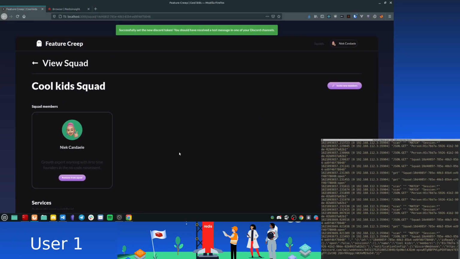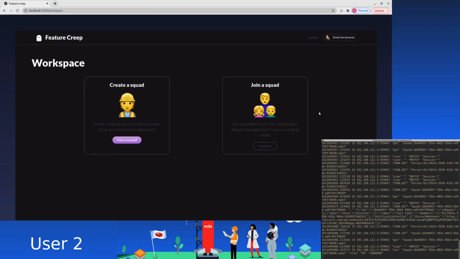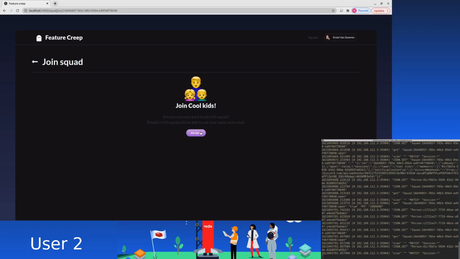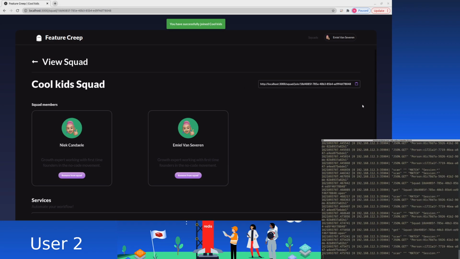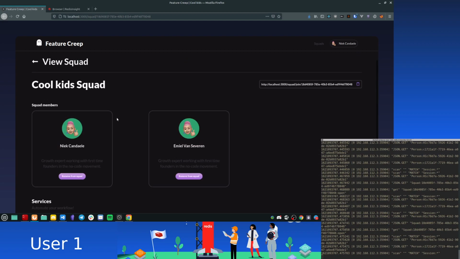Okay, so now we have the squad, but we're all alone and it can get quite lonely, so let's enable registration and invite some people. We get this shareable URL link, and once you share this via Slack or Teams or whatever, your teammates can go to this URL. They get asked, do you want to join? They accept, and then they are in here. If I go back to the other account, you can see that there are also two people over here. Okay, so this is all configured now in the squad.